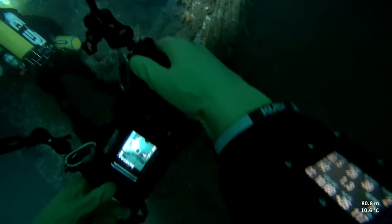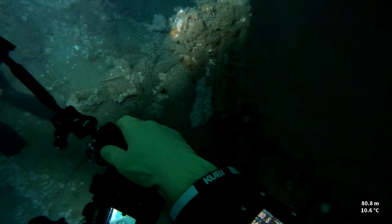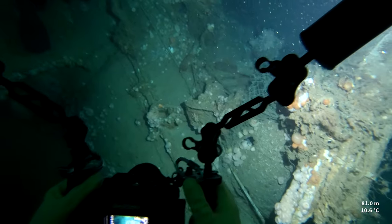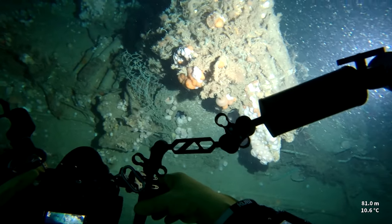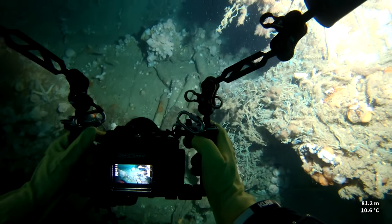We're back at the gun now. You can see it's clearly pointing to the port side rear. One of my theories about how this submarine sunk is that it was engaged in a surface battle, and I believe the position of this gun supports my theory. You can also see ready use ammunition there on the deck.